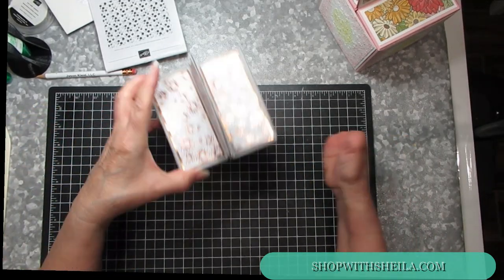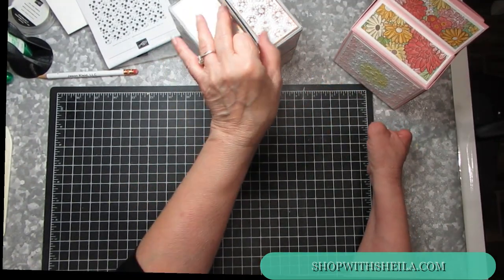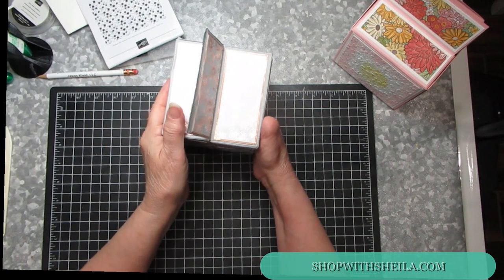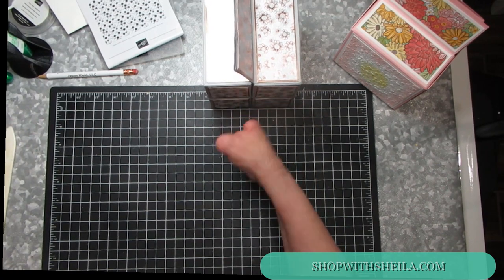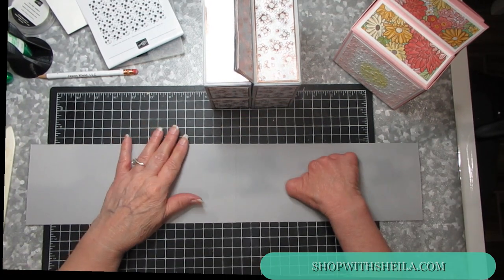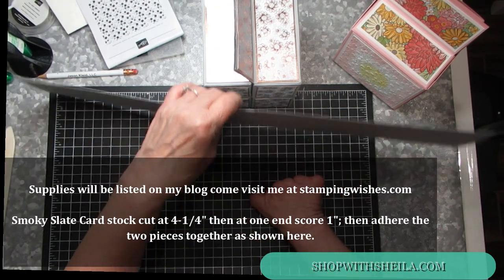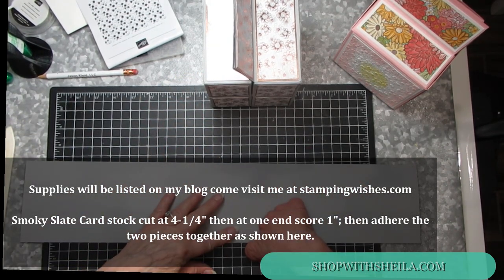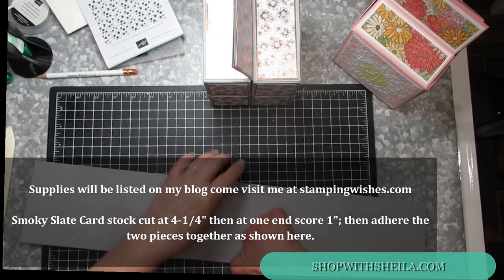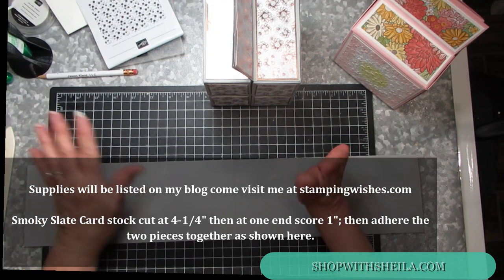Remember this box here and how much fun it was — this was the belly band I made for the first one. Today we're going to be making one for this box. I didn't have any more of my 12 by 12 smoky slate left, so what I did was take two of my 8.5 by 11 sheets. I scored it at four and a quarter, and as you can see it's just the right size for sliding over the box. Where the seam is, I figured that's where it'll be on the side, and then we'll make our pinch-and-tuck score lines and enforce them.